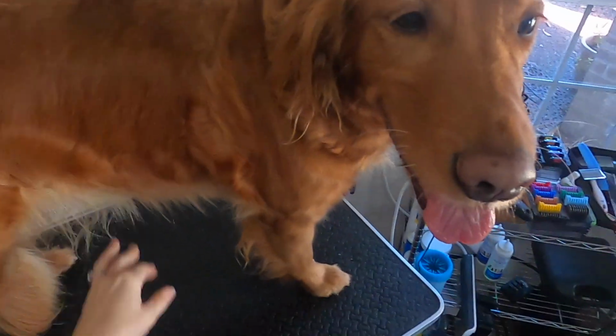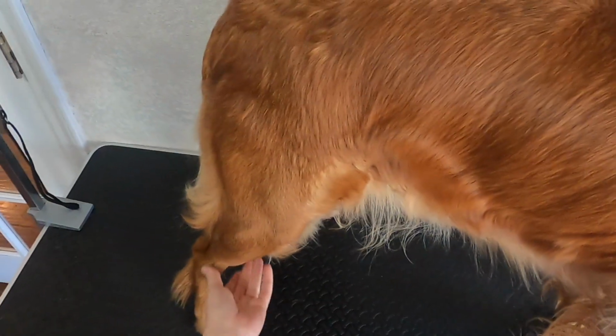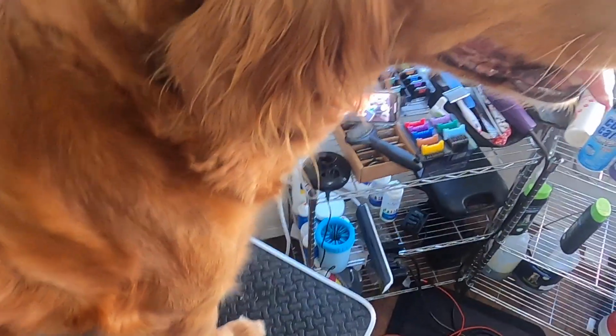She's so pretty. Anyway, as always, the first thing I like to do is do the pads, nails, and I can clean up the feet even before we get in the bath, just to get rid of any excess hair we don't need to wash. Just get rid of it while we're ahead. So I'm gonna go ahead and see how she does with the buzzer.